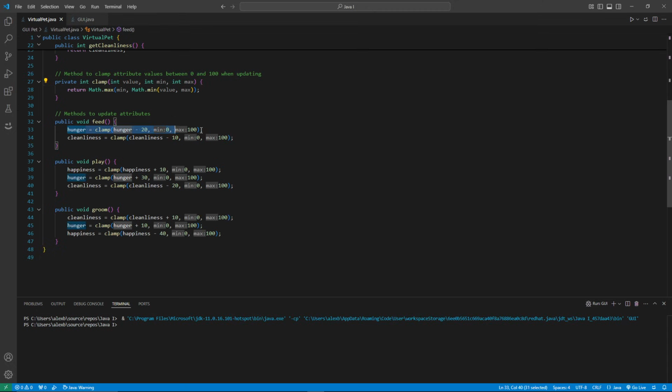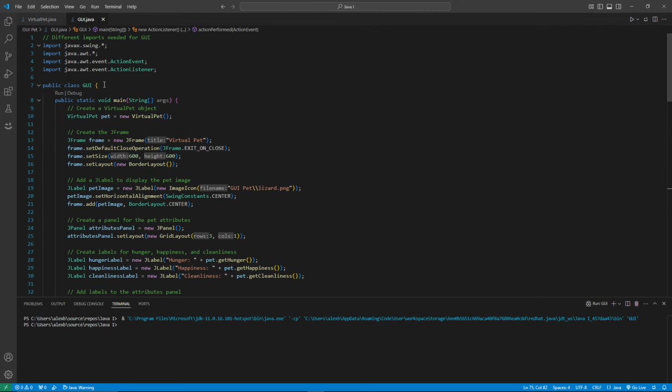For each of the actions, for feed, hunger gets adjusted and cleanliness gets adjusted because it gets dirty. When they play, they get happier, they get hungrier, but they also lose some cleanliness. And then when they get a bath, they gain cleanliness, they gain hunger, but they lose happiness. Let's actually bump this value up real quick. Should get more than 10. It should be more effective to groom than the damage he can do while eating.